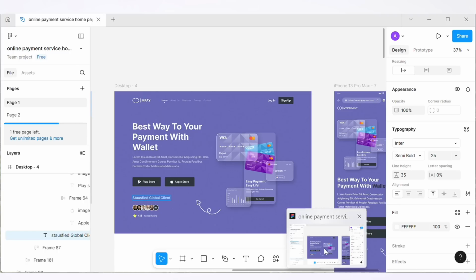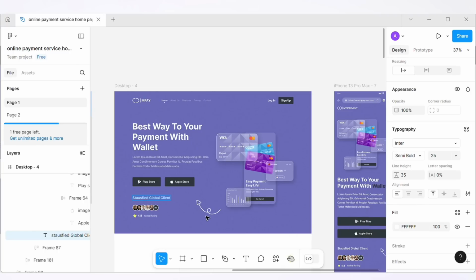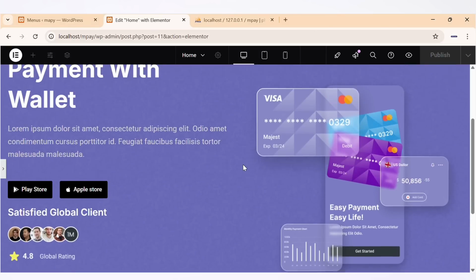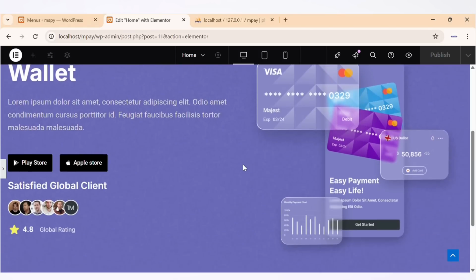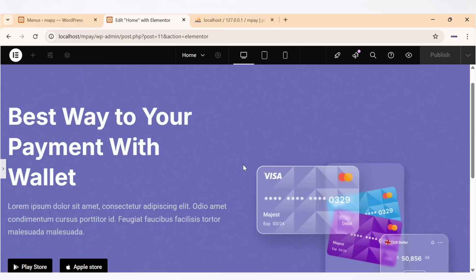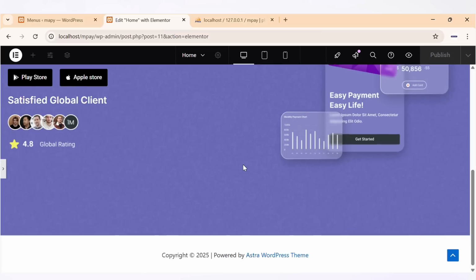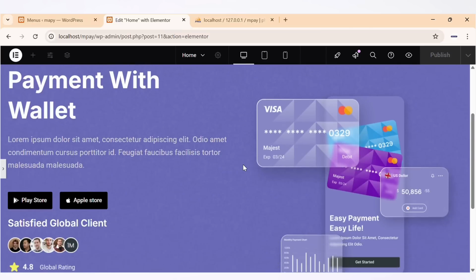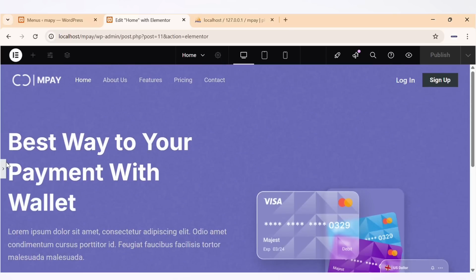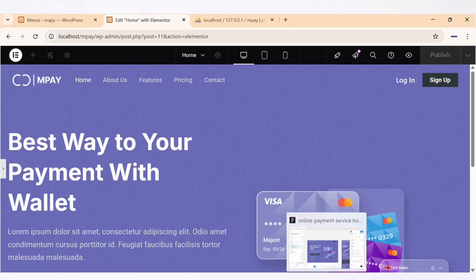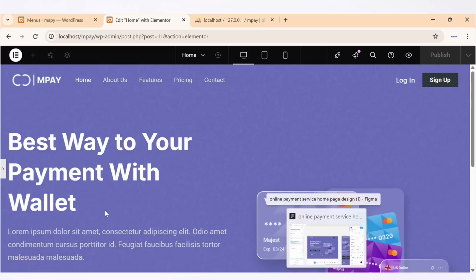Okay, so we need to add this button here, this image rather. So let's add this image here of this arrow. So what we can do is to add an image.